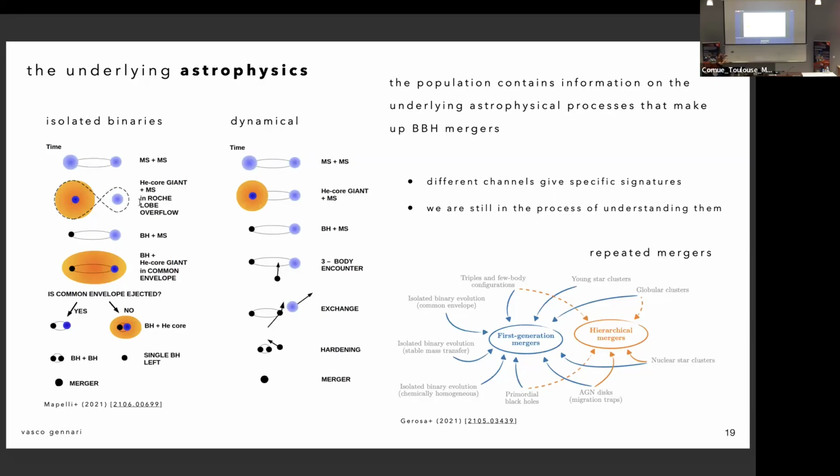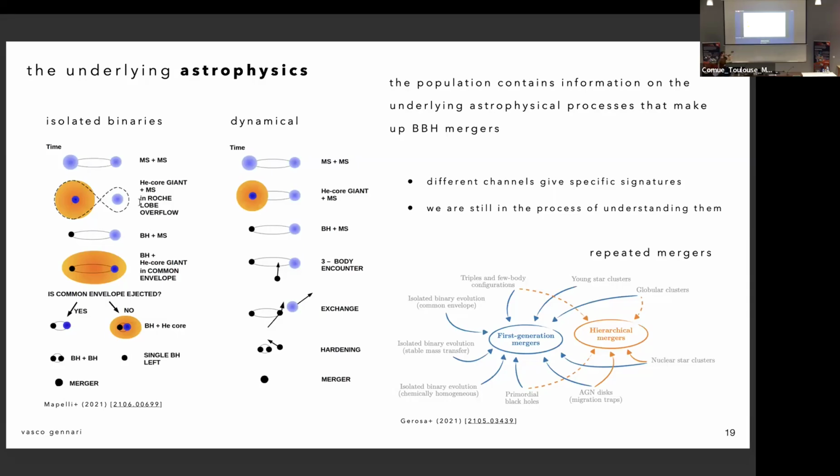Instead, if the binaries have formed in a dynamical environment, then think of the center of a globular cluster or a stellar cluster. You have a lot of compact bodies interacting. Therefore, when you actually get a pair of black holes merging together, you would expect the spins to be randomized. This may not be trivial to observe from a single binary, but if that is true, then you would see this behavior at the population level. And this will be a clear signature for distinguishing one of the two channels.